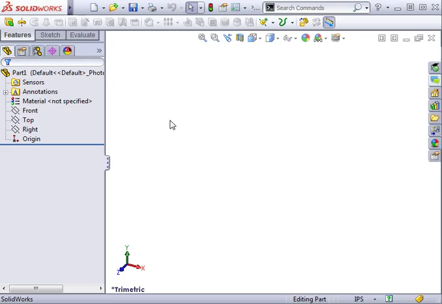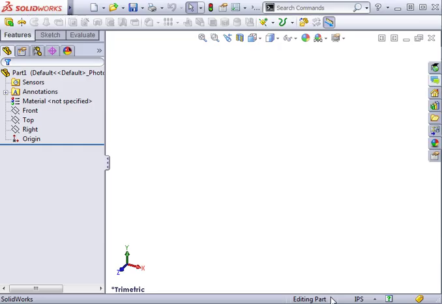These shapes can be defined very precisely using dimensions and something called geometric relations that we'll look at a bit later. First, we'll look at a concept that creates confusion very often for new users: the concept of Edit Sketch mode. By default, when you begin a new part file, you'll be in a mode called Editing Part mode.